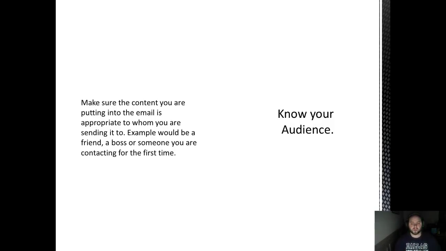Another thing too is you want to know your audience. Make sure that the content you're putting in your email is appropriate to who you're sending it to. So you probably shouldn't be sending a funny cat video to your boss, right? Because that's not using proper work resources. But if it's your own personal email and it's a friend, yeah, send all the cat videos you want if that's what you like, or little dog videos. I don't want to discriminate on pets, but whatever you prefer, just make sure you know the right audience that you're sending it to.